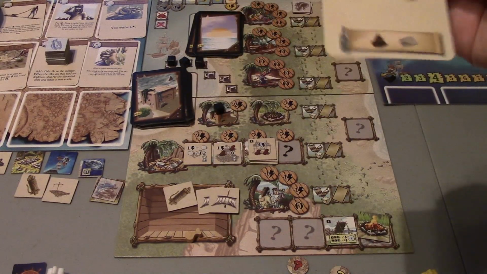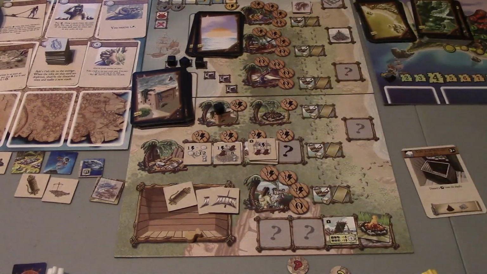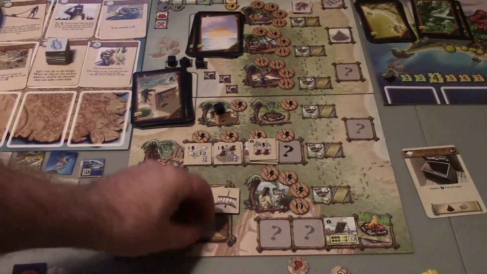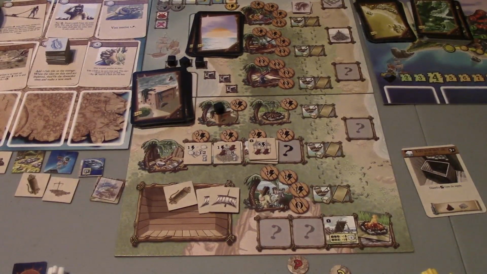We don't have 2 food from the supply. What happens if we cannot fulfill an event? I have to think about that as well. Let me check. Okay, easy enough. We lose our 1 non-perishable food, so we're definitely going to have to get some food this turn.